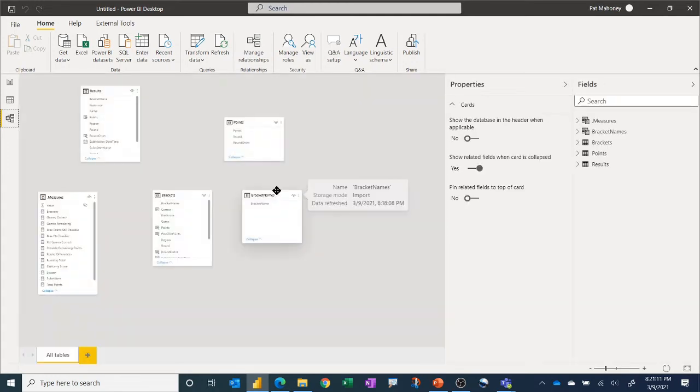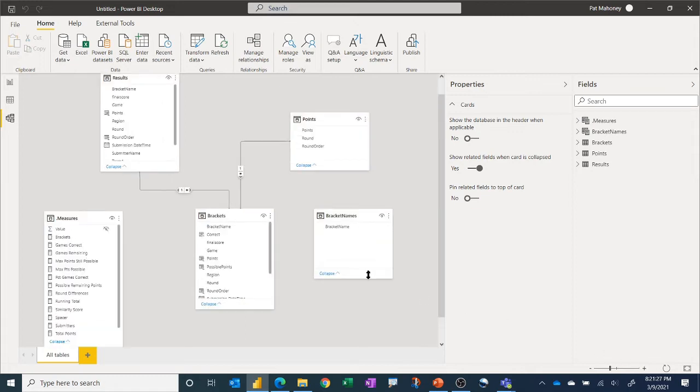Just looking at the diagram view here, the model. It's a real simple model. The main fact table here is our brackets data, so there's basically 67 rows for every bracket submission that's there. And there's a one-to-many relationship both with the points table that I just showed you as well as the results table. So this is how it goes over and checks to see if the game matches, to see if they got it correct or not.